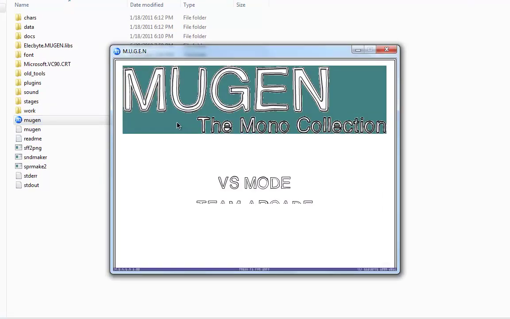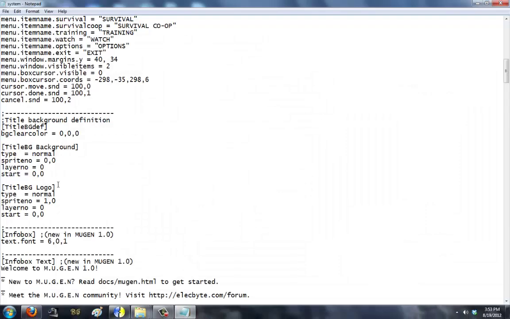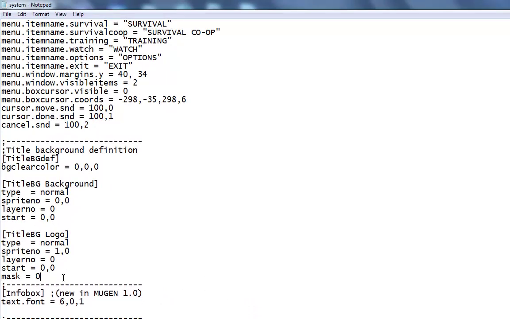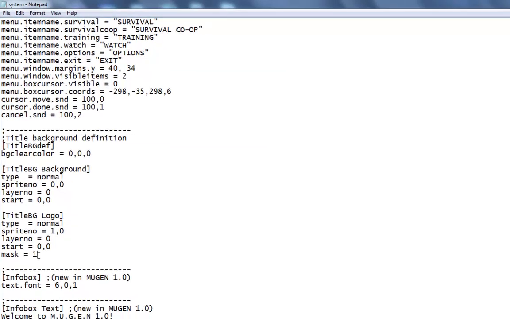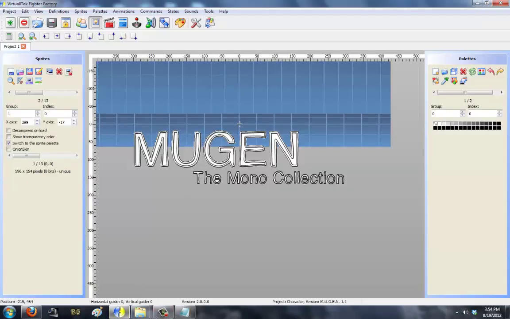See how there's this little green, the teal color, which is our transparency color? It's not transparent, obviously, so we have to fix that. This works in stages as well. There's a code called mask equals 1 or 0. Mask basically says, should I have my transparency? 1, yes. 0, no. So, do we want the transparency for the logo? Yes. So, save. And that does not work there.